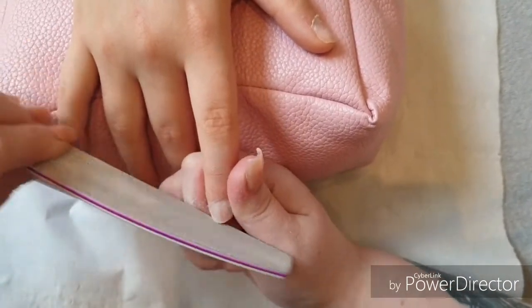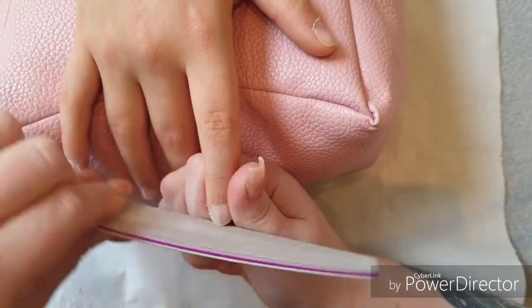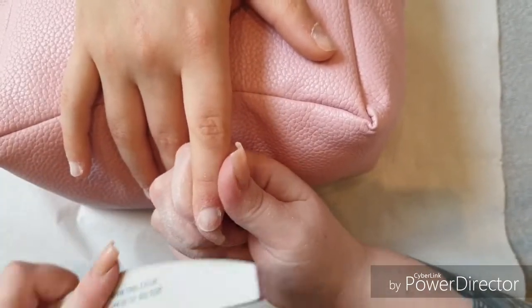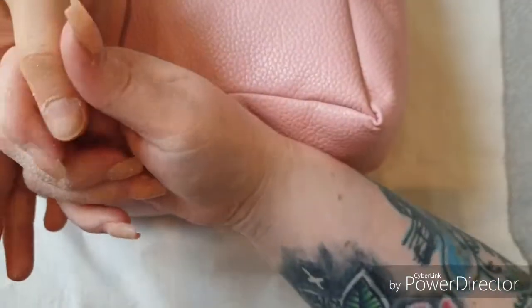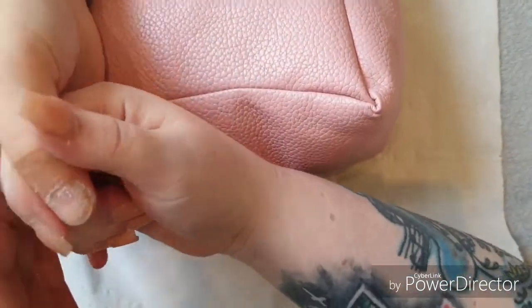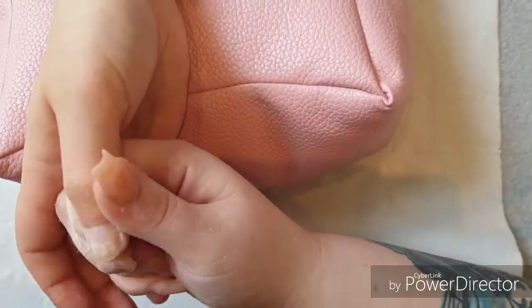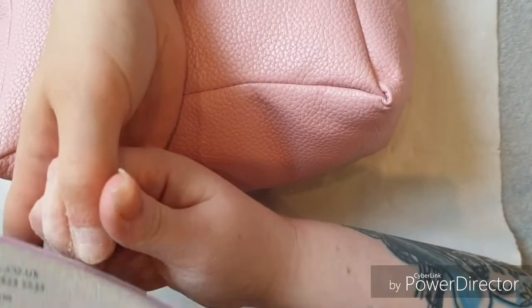So as you can see here, I haven't cut my client at all doing any of the prep work. However, when I was doing my finished filing, I did nick one of her cuticles. And I was using a really blunt file as well, so I don't know how I did it, but oh, my hand's up. It was me. I'm sorry.